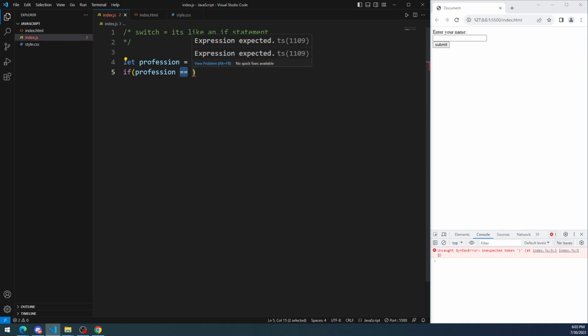Got this double equals. Finally, we're equal. So what this means, if the profession is assigned to warrior, let's say, then this if else statement is going to check if this profession is in fact warrior, then I'm going to do something.